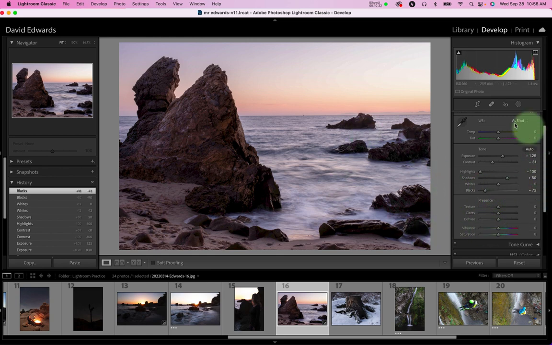All right. So those are my basic exposure controls that allow me to control the lightness or the darkness of the image in different sections. And I'm always keeping an eye on clipping to make sure I haven't clipped too much. The blacks I don't mind so much. The whites can be very problematic. So if I was concerned about the blacks, I could bring some of those blacks back. That's not too bad.